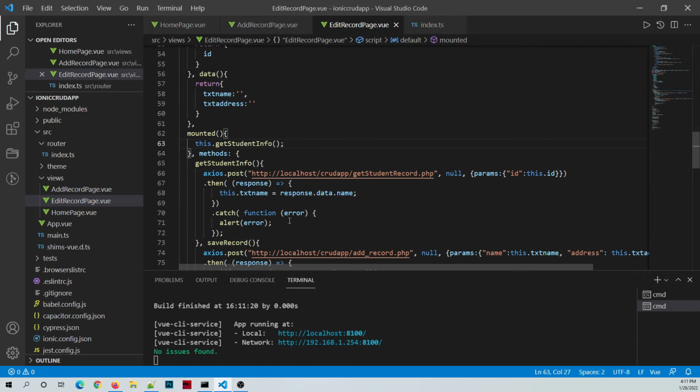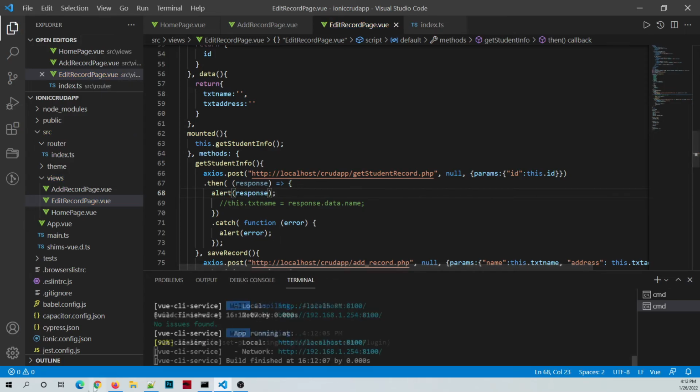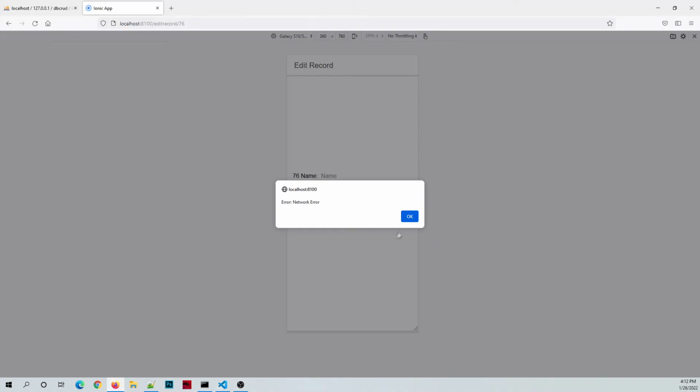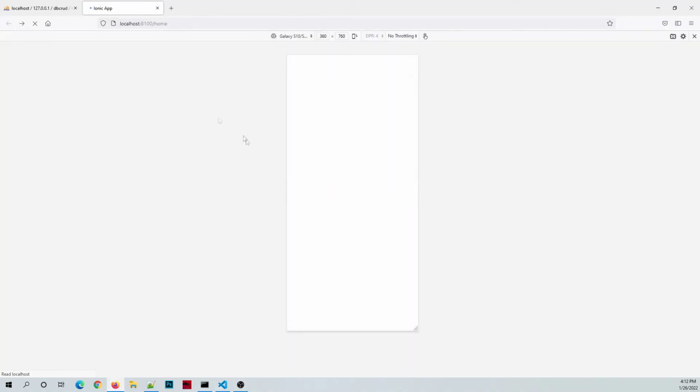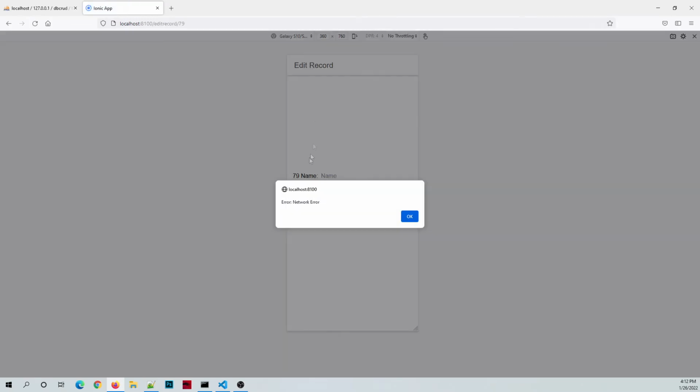So let's try to display for the meantime the response so that we can determine the possible error. Maybe we have an error in our PHP. So still network error.